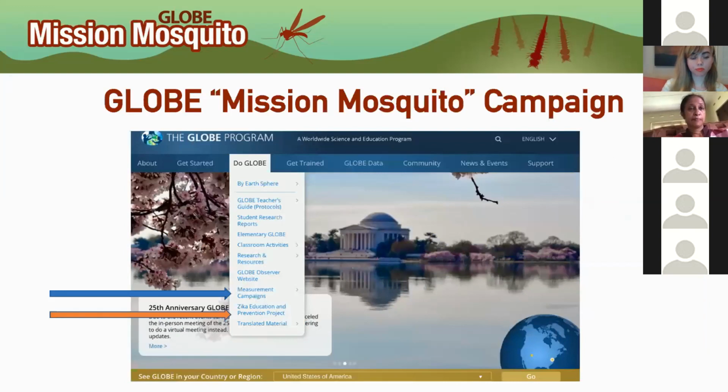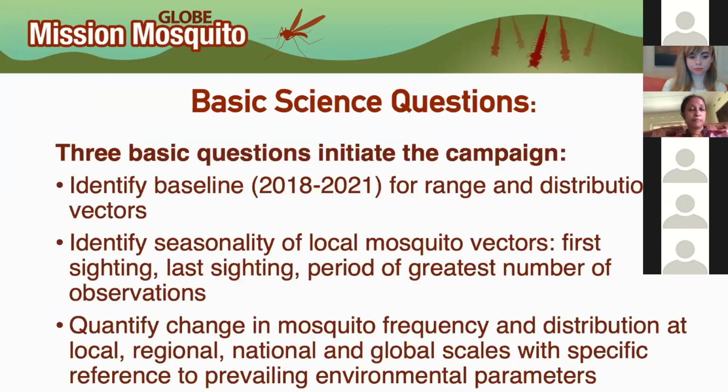So I am the coordinator and the formal education lead for what we call the GLOBE Mission Mosquito Campaign. The goal of this campaign is to create an organized citizen science community, mostly through formal education, but through citizen scientists as well, with targeted outreach so that we can help people to answer some science questions that we would love to answer in the 3 years that we're having this campaign.